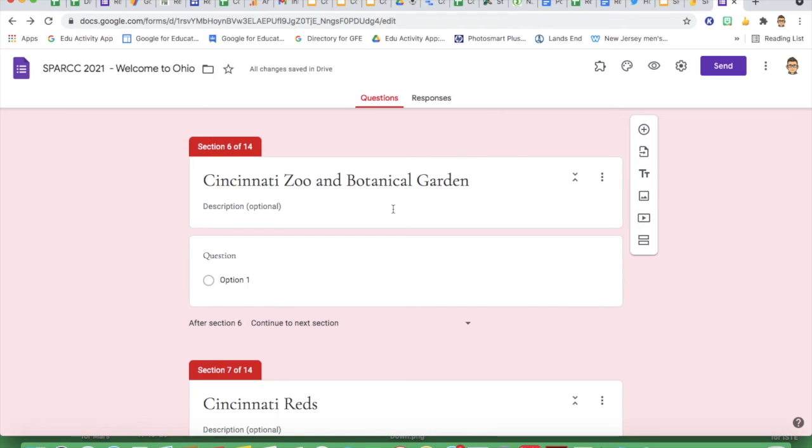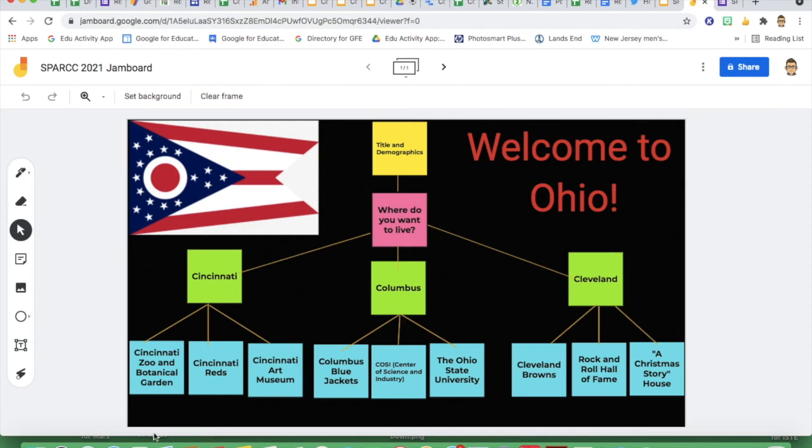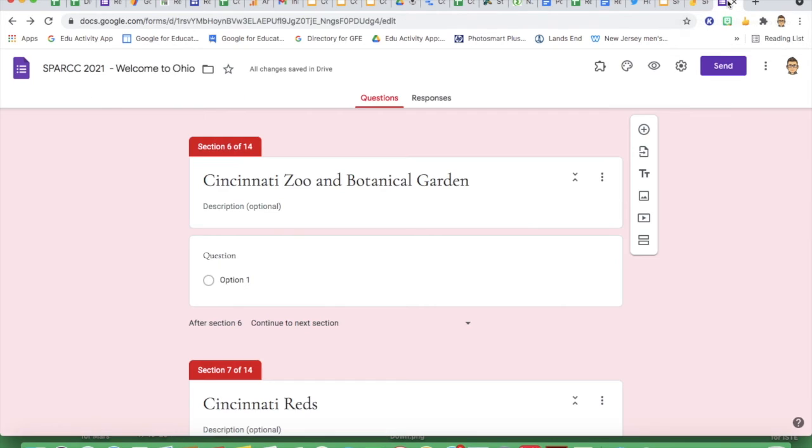And in each one of these sections, now that they are going to accept the job in those particular places, I'm going to want to have a pre-planned assignment for them, where, because they chose this particular line of work, they'll have a question here. All right, so I'm going to look back at my Jamboard here. Now, what some people like to do is at the bottom, they like to put a note of what each assignment is that they want for each of these places. Some people like to do this in a Google Doc and just have the list of assignments, however they want to brainstorm it.